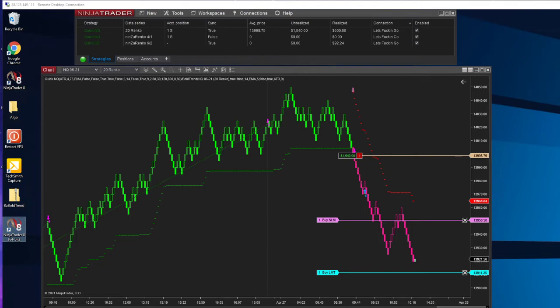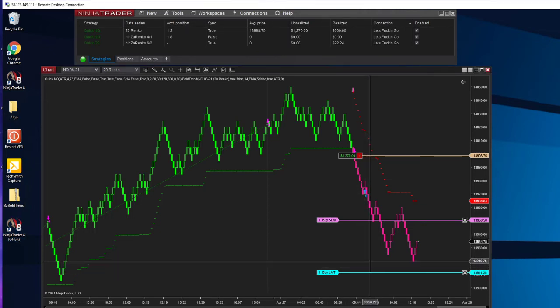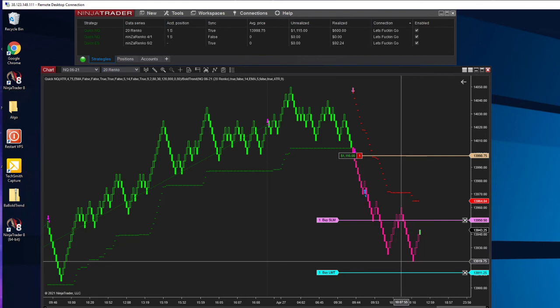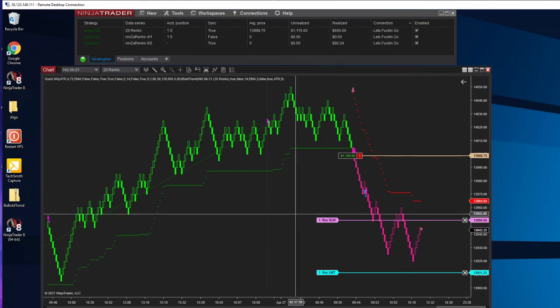Here we go. 7 points away from our TP1. My boy thinks it's only going to get to 15. There's a zone there. See that? It broke a new low, but it found some of that demand down there. Look at that bounce. Look at that bounce from 20 already back up to 46.